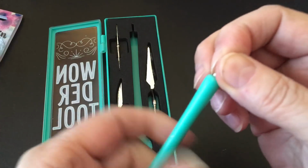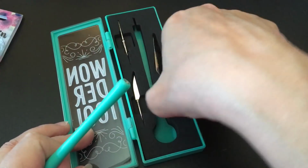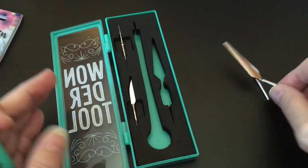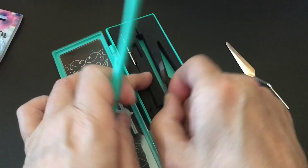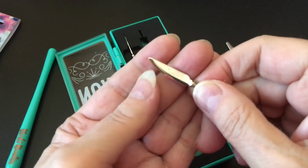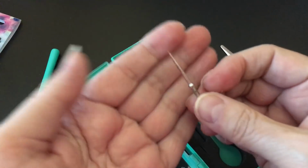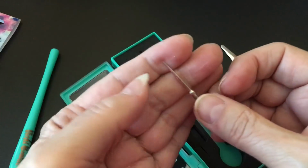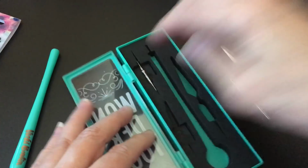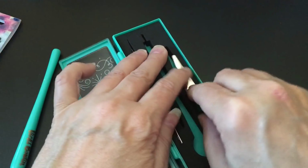But then this one screws out, and you can attach these other little pieces. So there's like a little knife thing, and then there's this other little tool. This is not sharp at all, it's got a very rounded edge, so I can run my finger over it. So it might be good for scraping up something. And then it's got a little punch tool too. But I already have a couple of punch things, pointy deals, so I didn't really need that. And so I don't think I'm probably going to keep this, but I thought I'd go ahead and show it to you anyway. Get all these little pieces back in here. I'll put the rest of this away later. And there's the SKU on that one if you are interested.